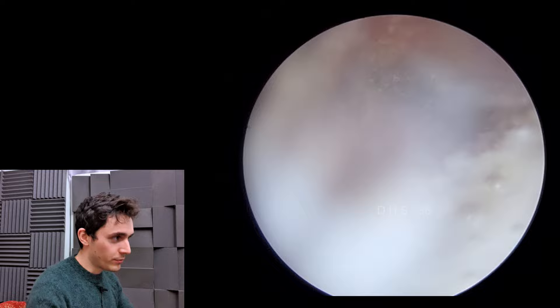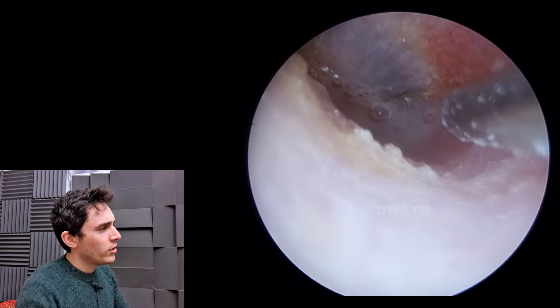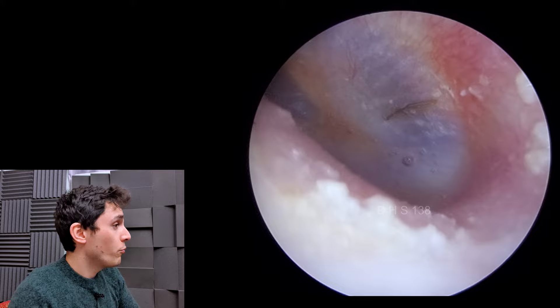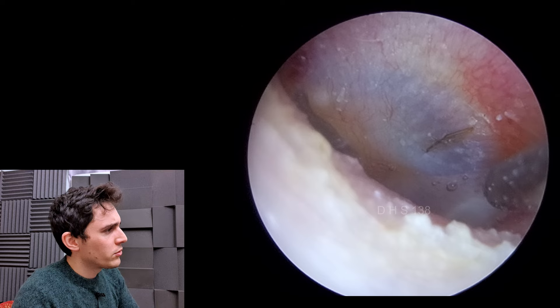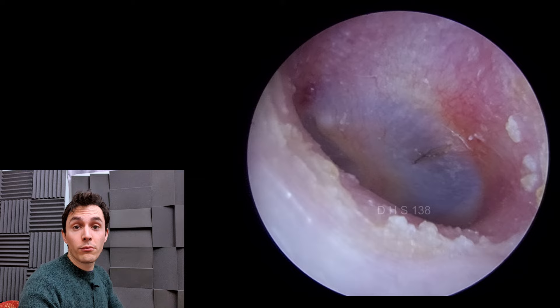Another round of irrigation. You can see the eardrum actually kind of vibrating back and forth as the irrigator's going. So I'm going to try one more time — suck out all the water. And again, the wing is just kind of cemented on there. There's no way this is going to come out. Just drying the ear out, hoovering up the water. You can see the eardrum just gently flexing back — it's clearly not ready to come out, but that's fine. We've solved the main issue.